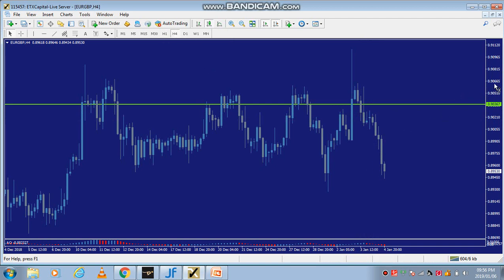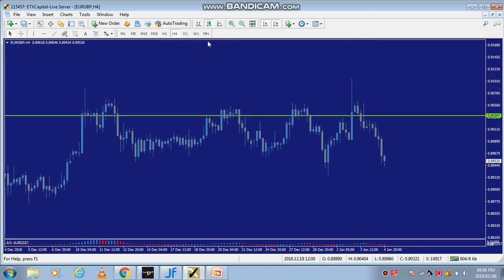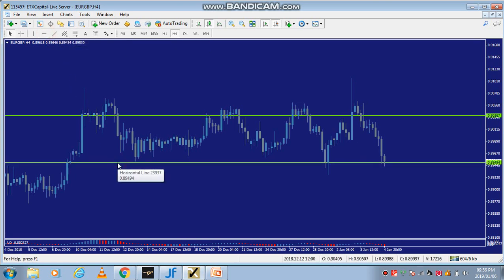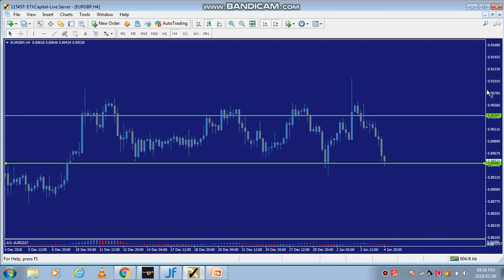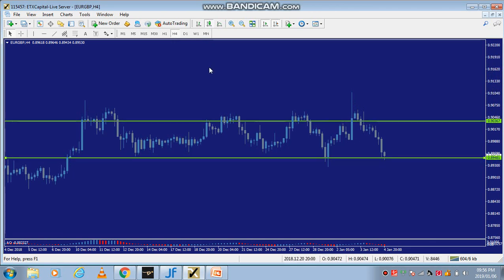But this doesn't stop us from trying to enter this market again, because there is still another level here, bearing in mind that this is a 4-hour chart. So basically what we are looking to do is, if this market breaks this level lower, when this support line breaks and becomes resistance, we're going to try to enter this market maybe somewhere here on the pullback, and then try to hold it for a couple of points going down lower.